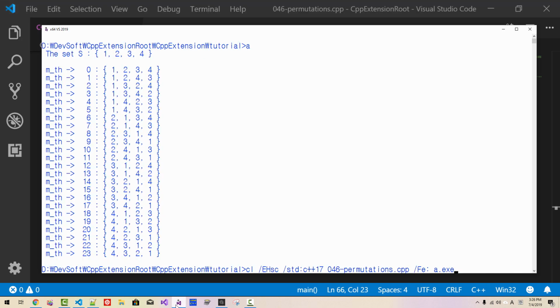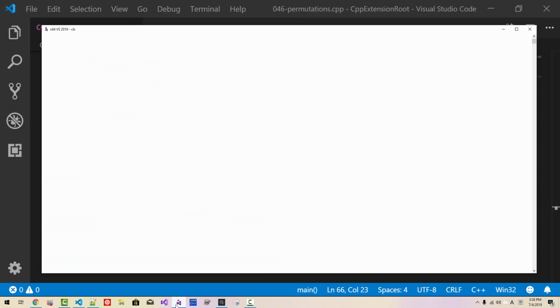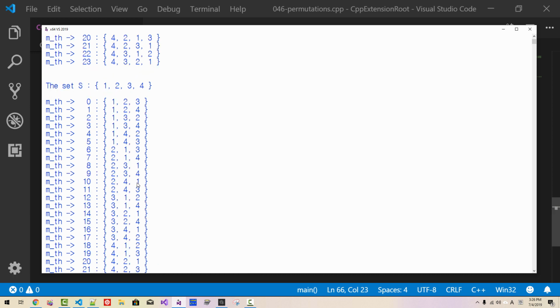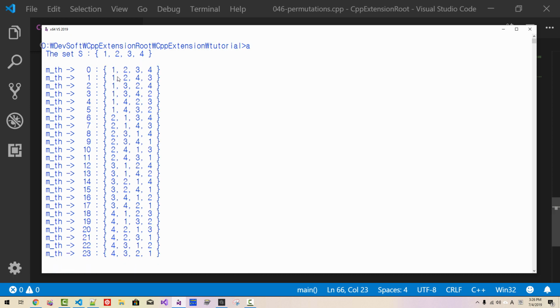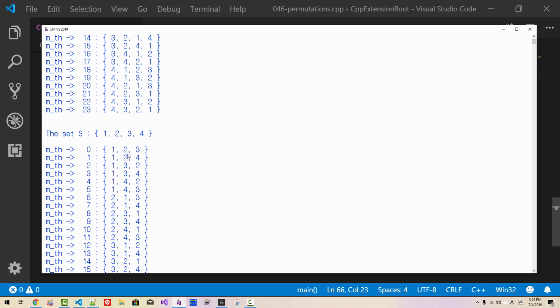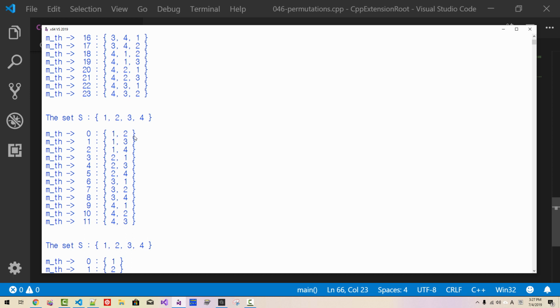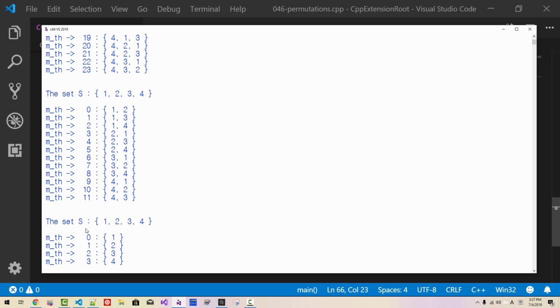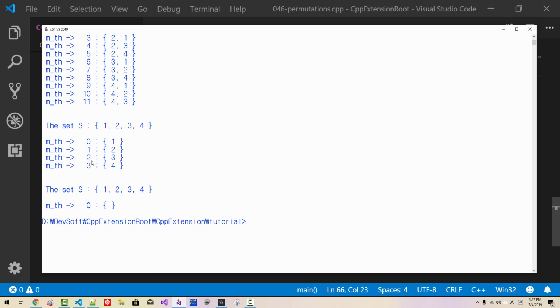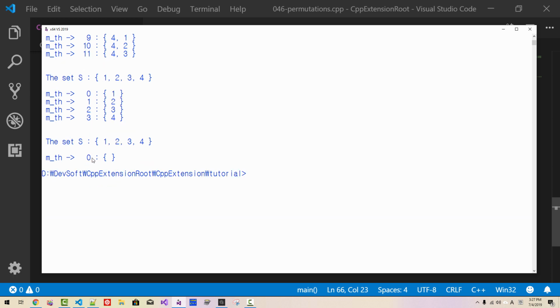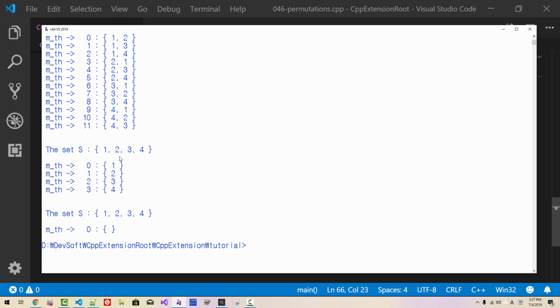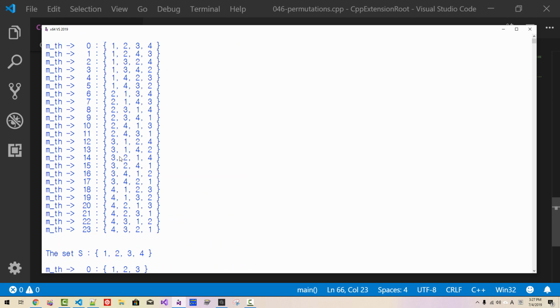Now let's try it. So initially from 4 elements we select 4 elements, so 24 permutations. Now we select 3 elements, 0 to 24, 24 permutations. Now we select 2 elements, 0 to 12. Okay, now we select 1, 0, 1, 2, 3. Now we select no elements, then it is empty. So all permutation works properly.